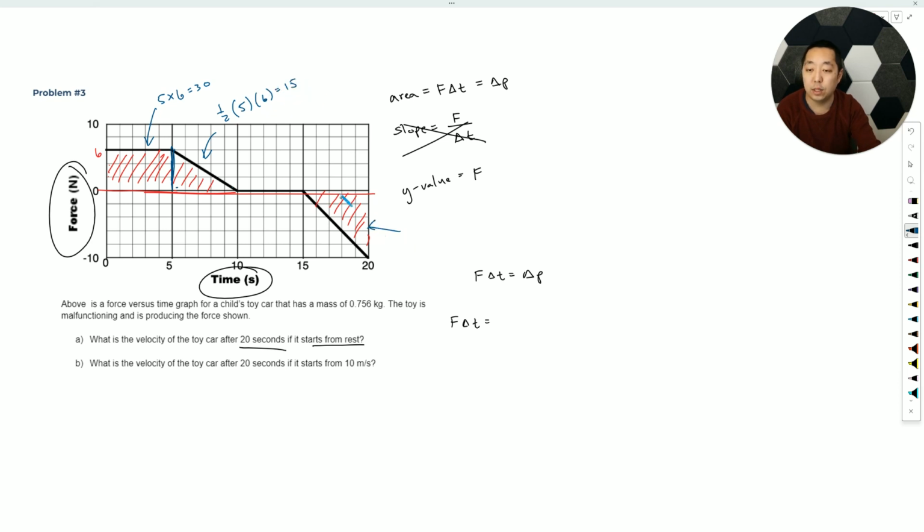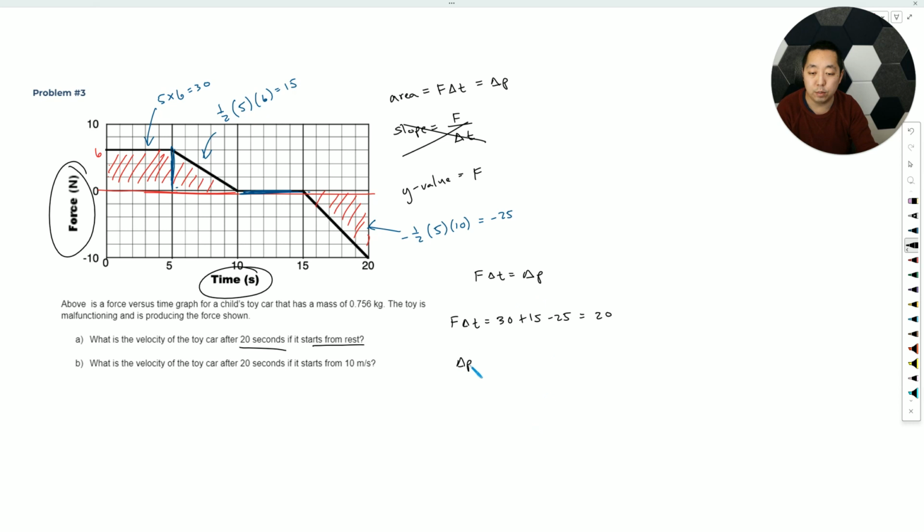And then this area is below the 0 axis, so it's a negative area. So it's negative 1/2 times the width, which is 5, and then this height is 10. Or you can think of it as 1/2 times 5 times negative 10. Anyway, the amount needs to be negative. So that's negative 25. And then there's no area here because it's right at the horizontal axis. So then the impulse is going to be summing up those areas: 30 plus 15 minus 25. And that's going to give you 20.